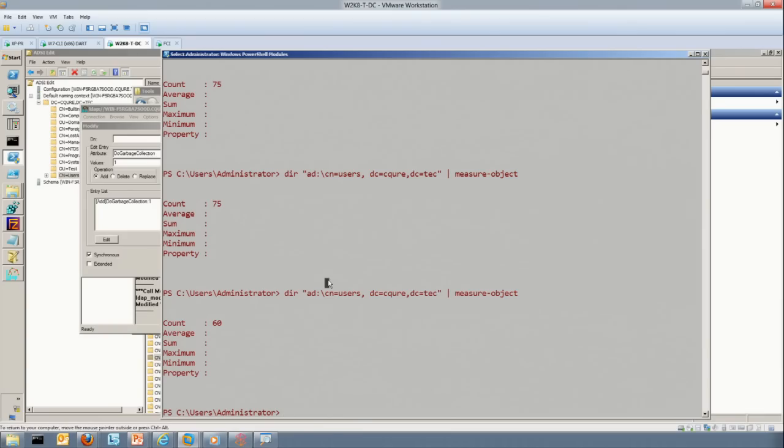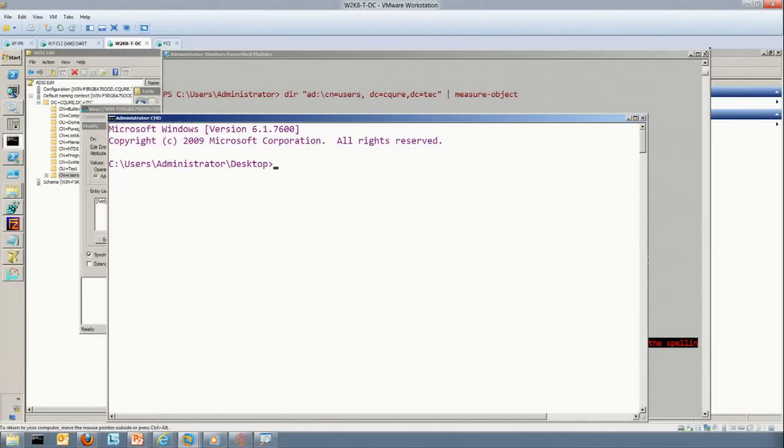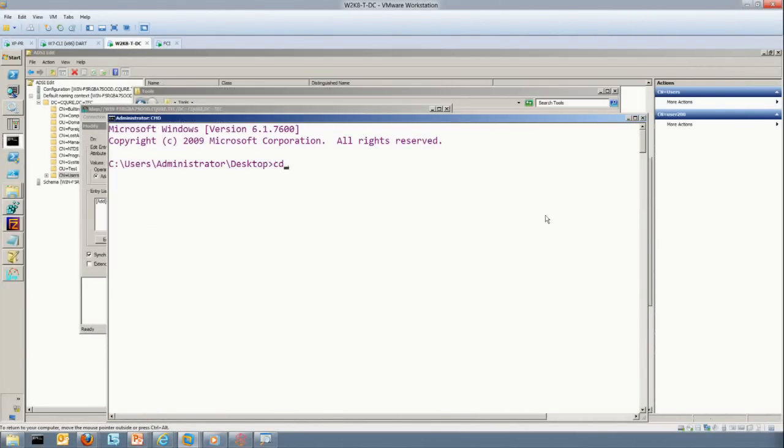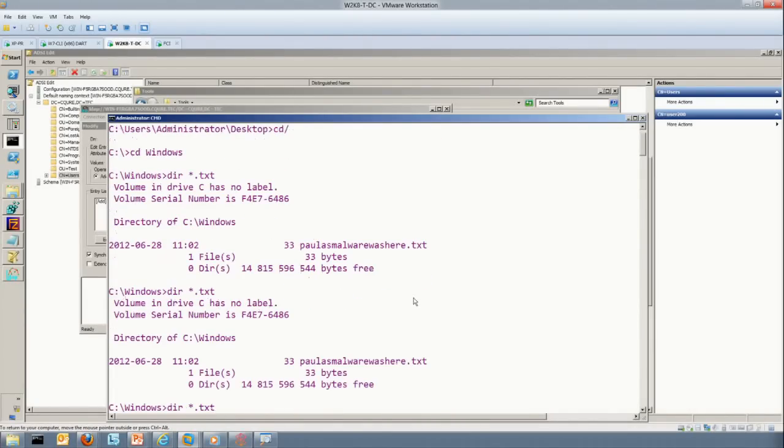So over here, let me go to the Windows folder, oh, that's stupid of me. Whatever. Let me run the console. We don't need it anymore. OK, whenever we would like to check if we have some TXT files in the Windows folder. So this is where my malware was. This one you know already. And if I check for it, it's all the same.